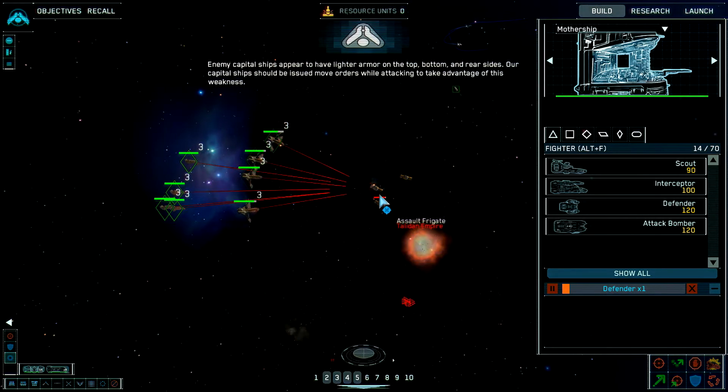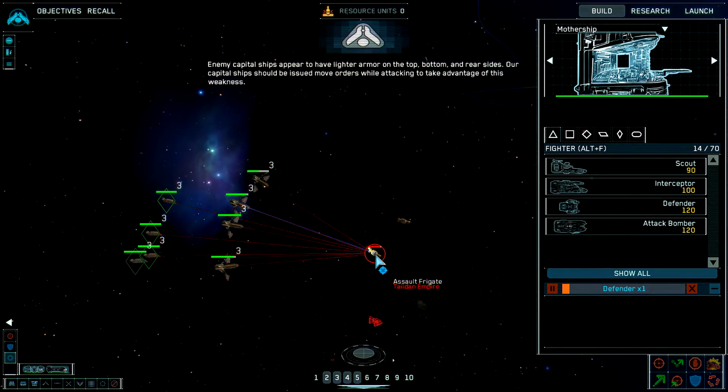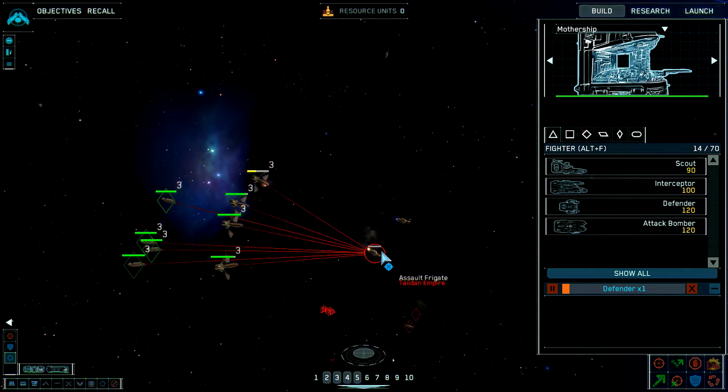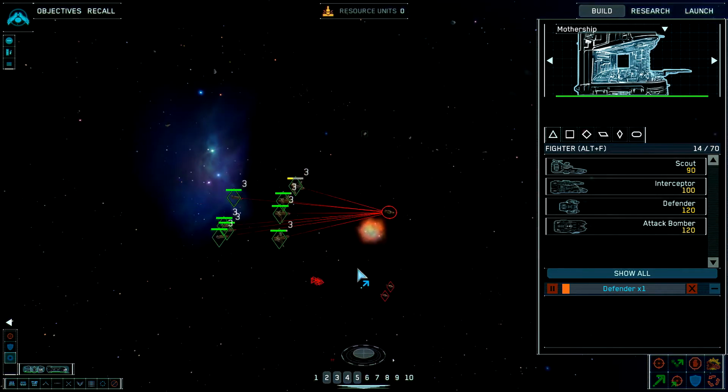Roger. Just Enemy capital ships appear to have lighter armor on the top, bottom, and rear sides. I don't know, that's actually Our still a capital thing. ships should be issued move orders while attacking to take advantage of this weakness. Intercept course punched in. Moving to intercept. Always too soon on the gun with switching the targets off.